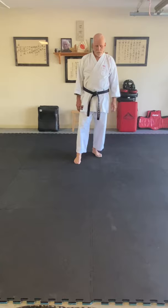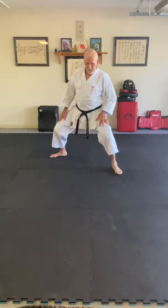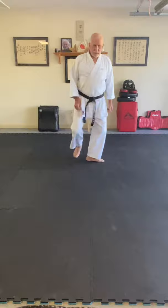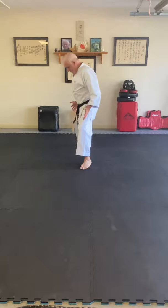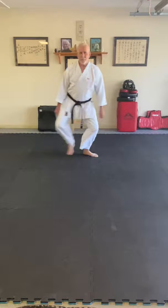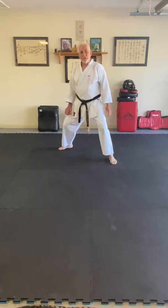A good exercise for this is shikodachi squats — making sure chest is out, back is straight — so that you do mini squats like that to build up your leg strength, and you will see real results. Also, coming in and back, in and back, and really hitting those shikodachis each time. Another good one is to be in shikodachi and go one, two, one, two, three, two, three, two — do that for about a minute at a time, keeping that same height with the head, and you'll start to feel that burn. That will keep you from doing this kata and getting the sewing machine legs we were talking about, where your legs are so full of lactic acid that you're just about to croak.